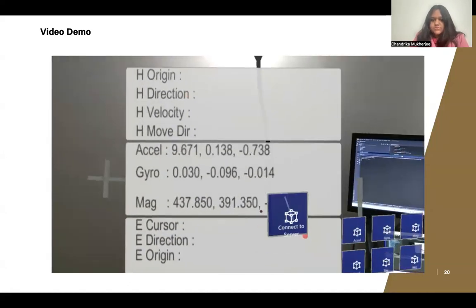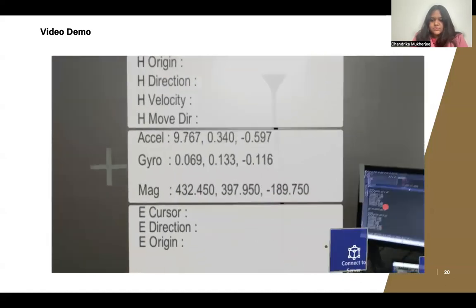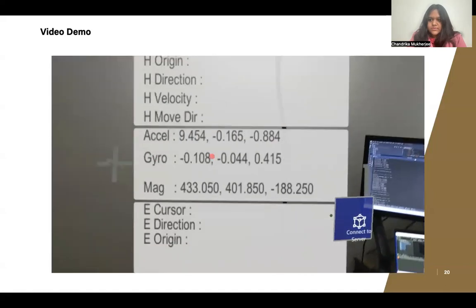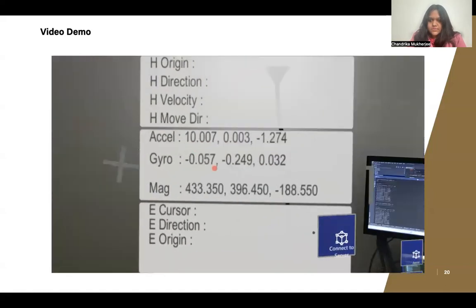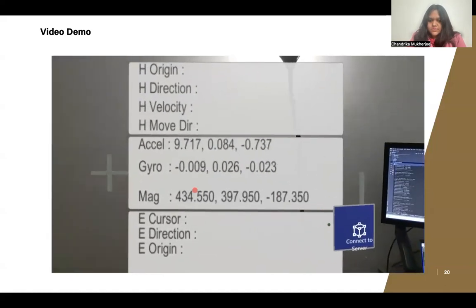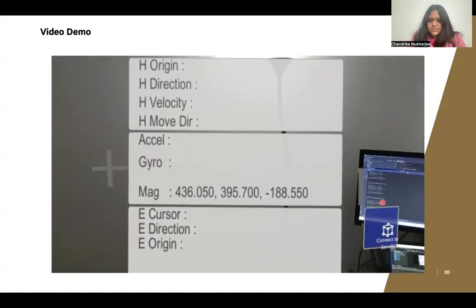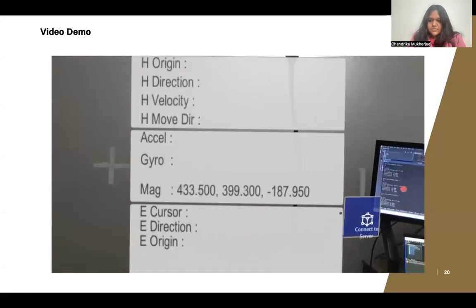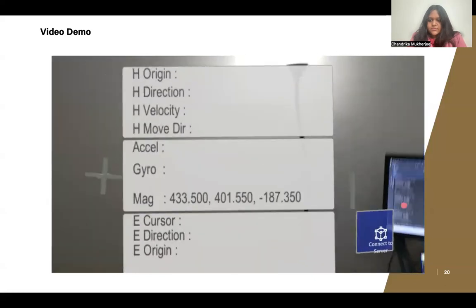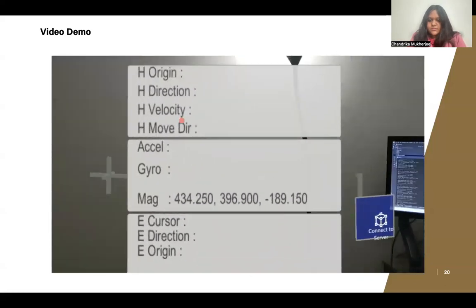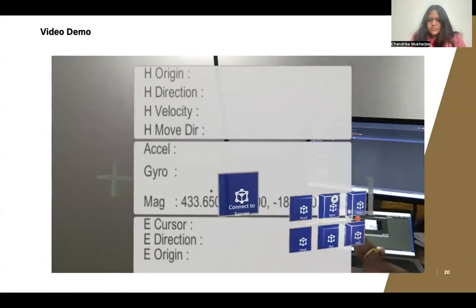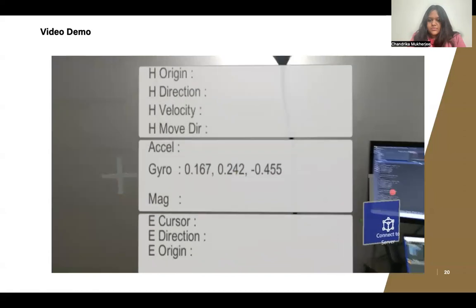So first let me start the server. As you can see, the server has started capturing the IMU data. If I say "log magnetometer," you can see that the amount of data the server is capturing for each event is smaller. It's only capturing the magnetometer data. I will get back to it later. I can do the same with the gyroscope.